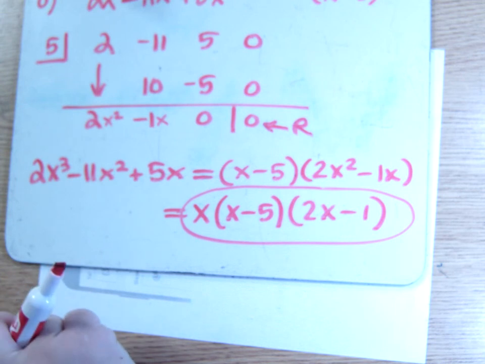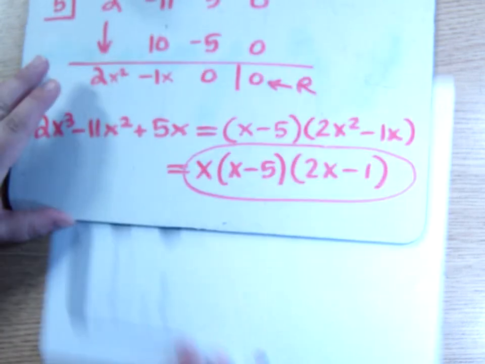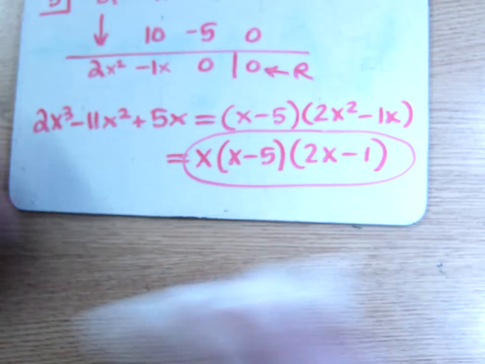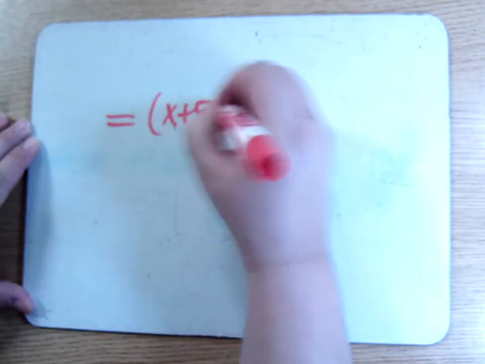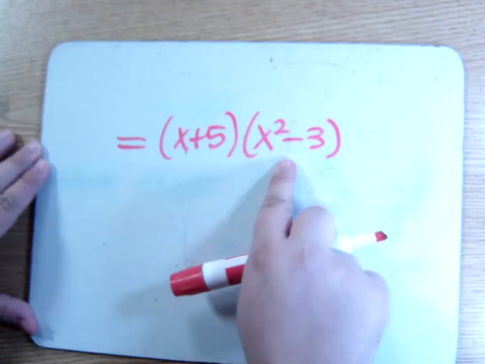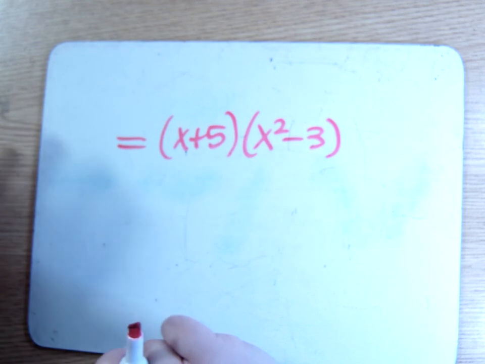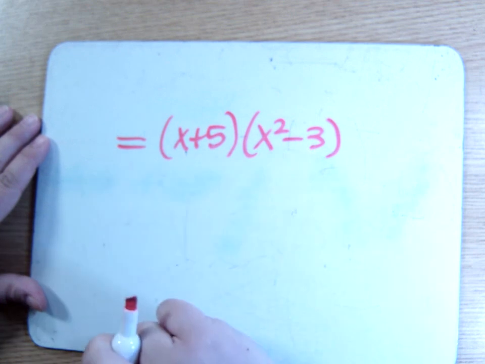Okay? It can be fully factored with exponents that are 2. Let me give you an example. Let's say you were doing a problem and at the end you got to this point where it was x plus 5 times x squared minus 3. Well, that is fully factored just because this cannot be factored any further. So you know for sure it's fully factored if either you have no exponents that are anything but 1, or if the ones you do have, you can't factor any further. You're sure you can't go any further with them.